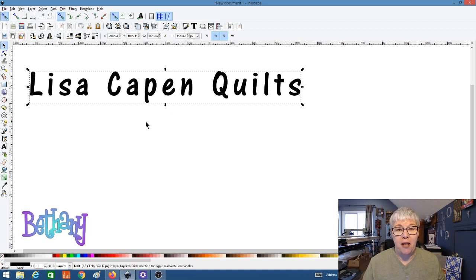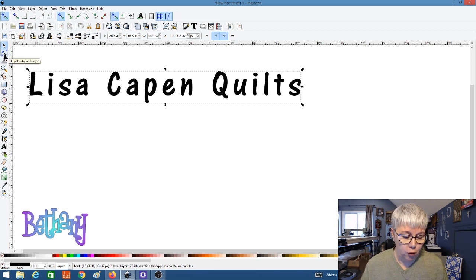Now when you type out some text on your workspace for Inkscape, if you wanted to print this out, you could go ahead and print that out. If you want to cut this out with a cutting machine, you need to assign a path to your letters. We're going to print this out on a label sheet. However, I want to go ahead and assign a path to these letters so that we can manipulate them just the way that I'm going to show you now. When I say a path, I'm talking about little nodes around the outline of each one of our letters.